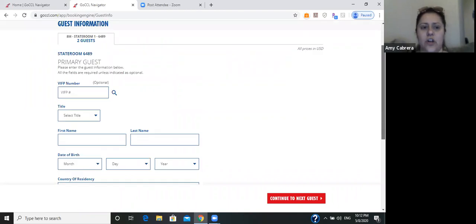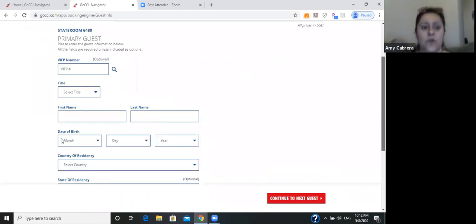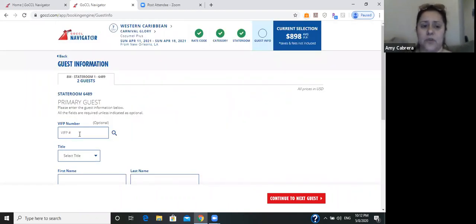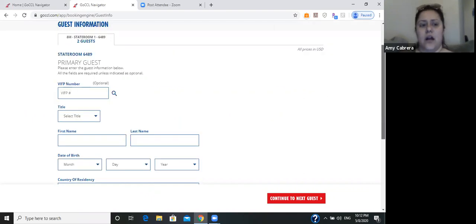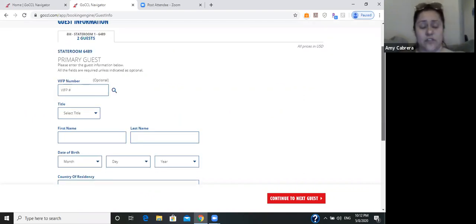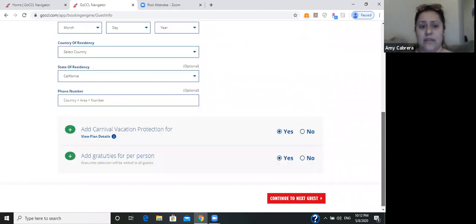And this is where you're going to start inputting their information. Again, if you had already put in their VISP number, at this point, it would actually auto-populate all of their information. You wouldn't need to really plug in a whole lot. But if not, then it gives you another opportunity to add in their VISP number, okay? And then you would just continue to the next guest, and at that point, you would be at checkout. Now, let's say you wanted to hold this, because remember, the deposit's not due until May 13th. It is currently May 8th, right?